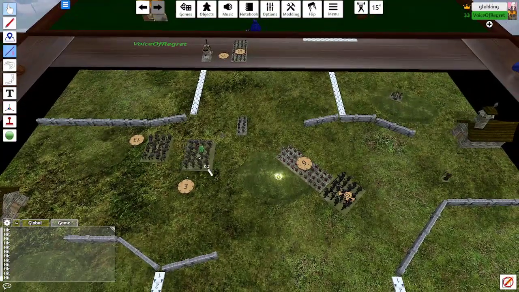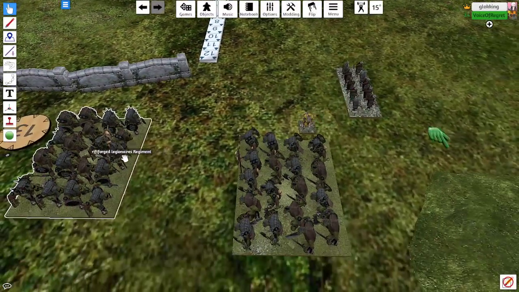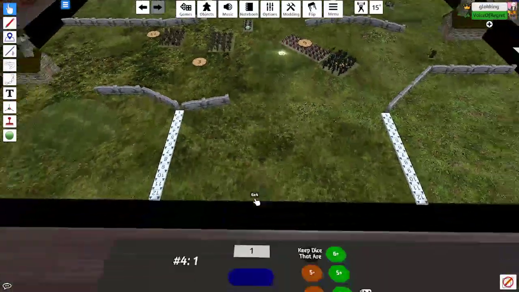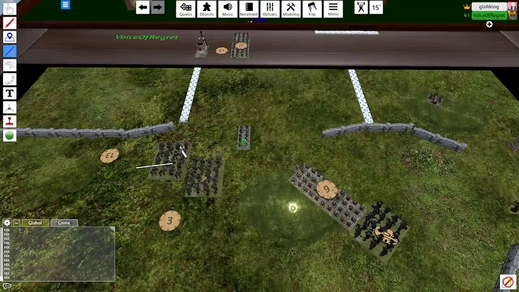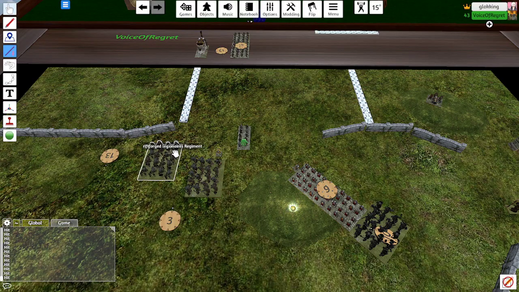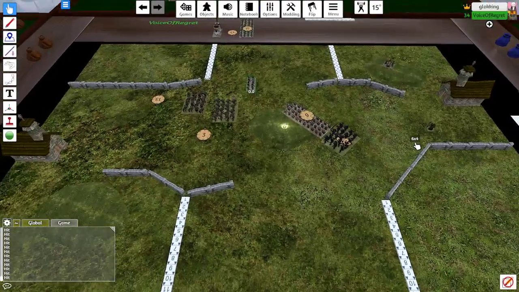For 2. So they get an extra 2 inches. That basically just locks them in with your engineer, by the way. That's fine. So the engineer's locked in. And these guys will do D6 forward for 3. That would basically put them to there. So it is now your turn.